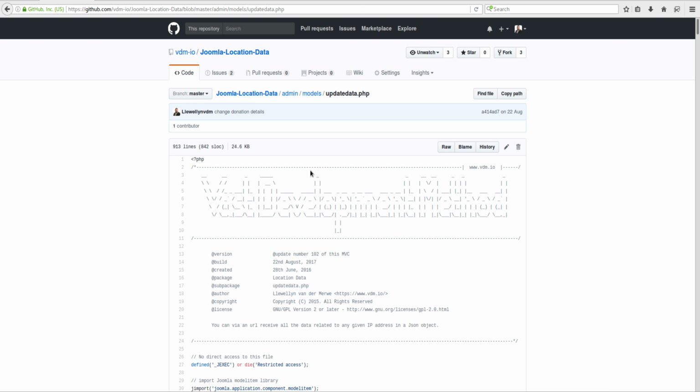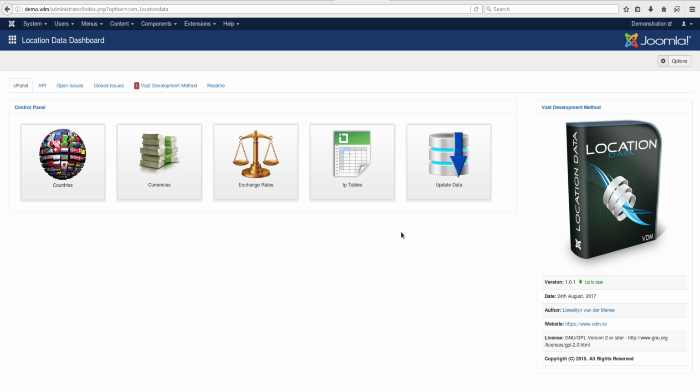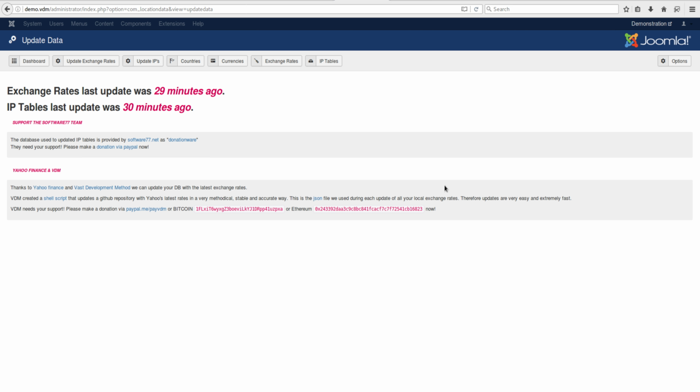Okay, now let me show you how to do a manual update. The manual update is quite simple. There's a place called update data. You would open that. Here it will show you when the last updates were done. If there haven't been any updates, it'll also tell you that. Usually the updates won't show because one of those PHP functions is not actively available in your system. You need to check that and make sure those features are actually active and available.